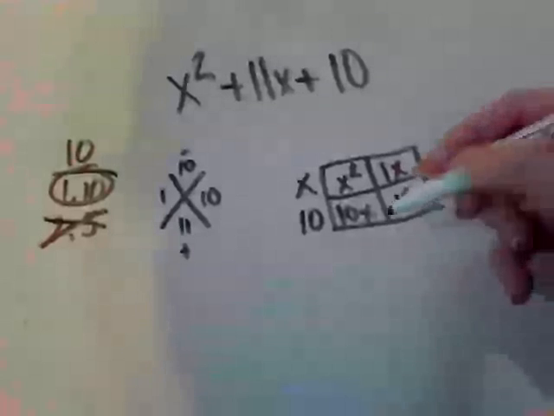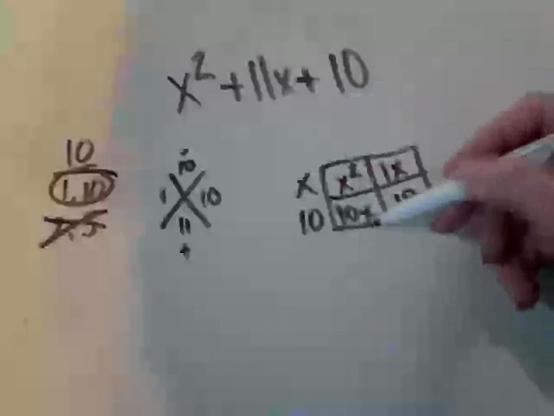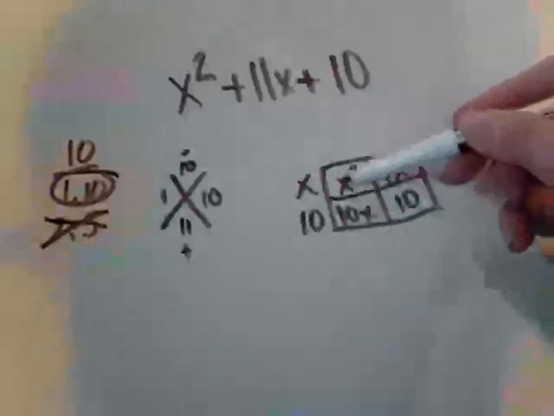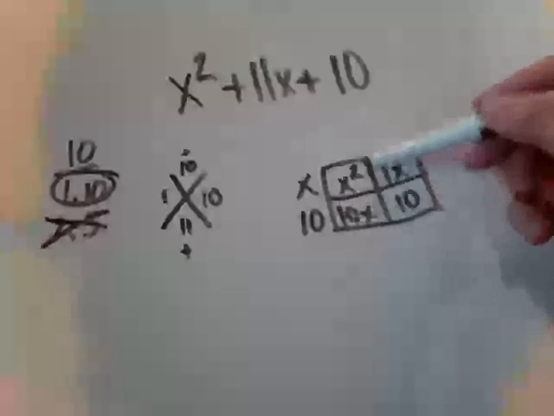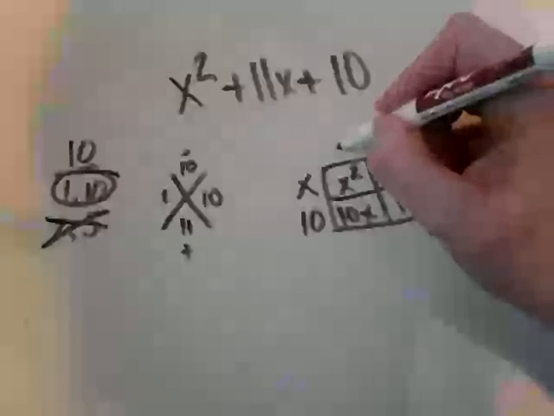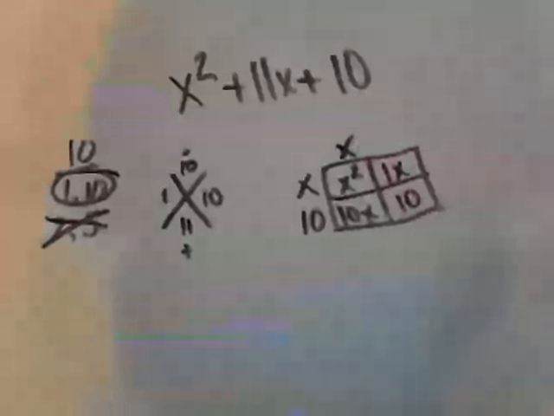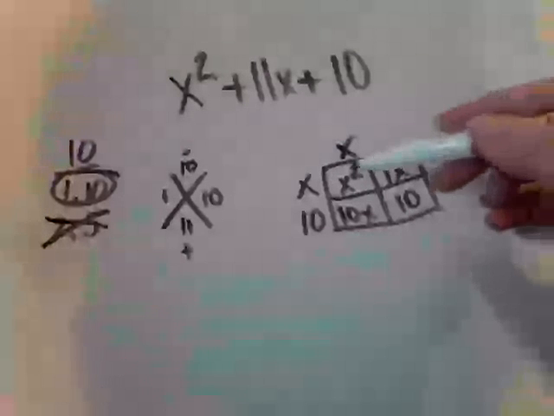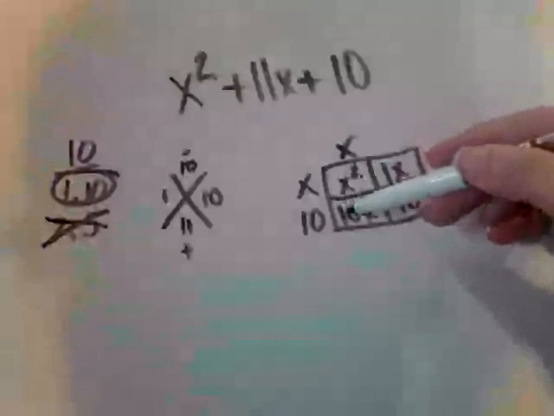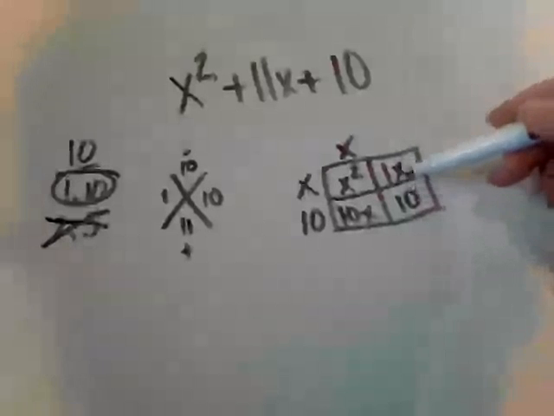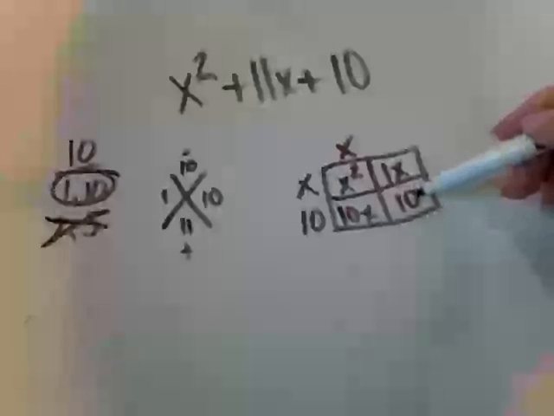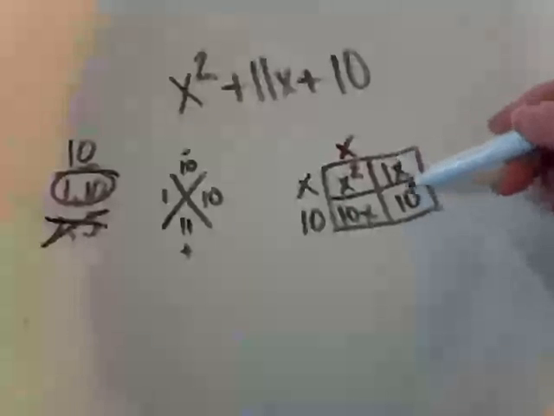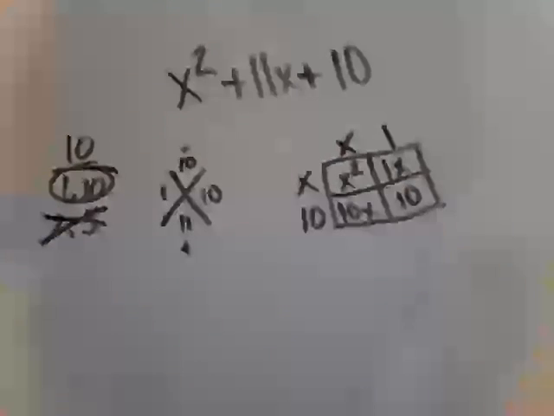I'm going to do that same process, but now I'm looking at the columns instead. So in this first column, I have x squared, and here I have 10x. Well, that means we can factor out an x and just that coefficient of 1. Here, we can't factor out an x, right? Because this one doesn't have an x. And between the number 1 and the number 10, the greatest common factor is just 1.